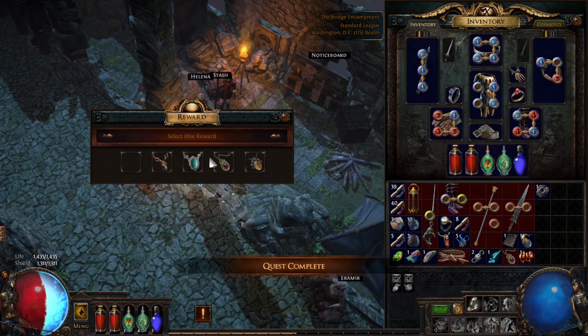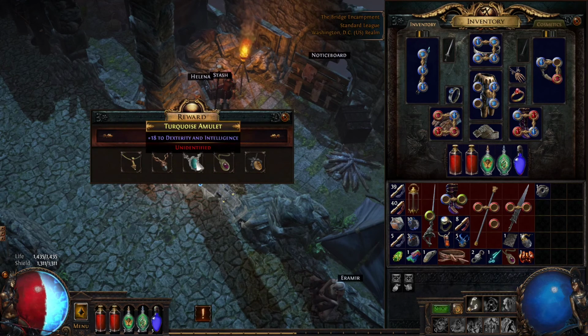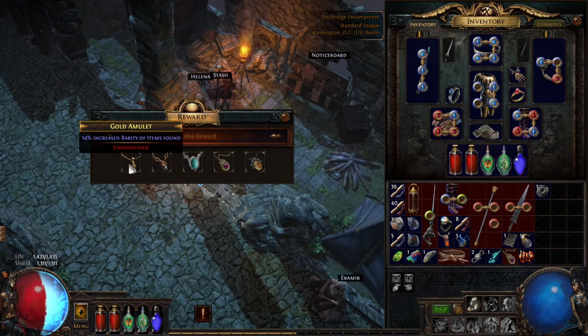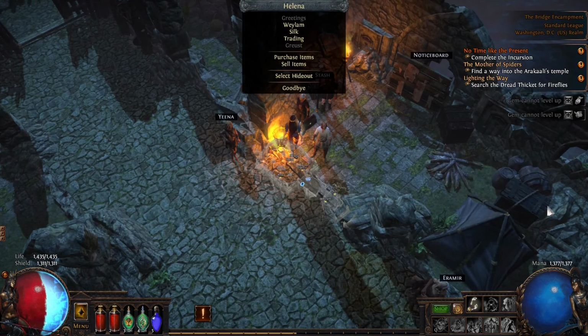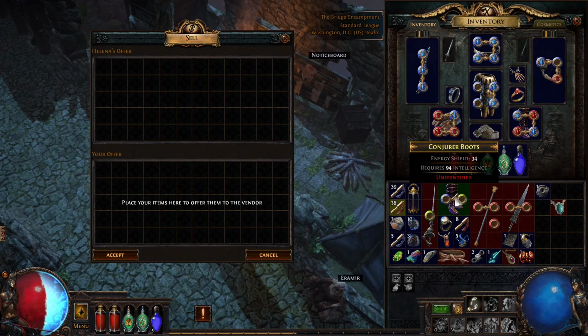I was kind of hoping it was going to be, I don't know, like a retro gaming system with a bunch of games. No, we knew it was going to be that. These don't look great, to be honest. We're going to pick that one up. Probably just going to sell all this stuff.